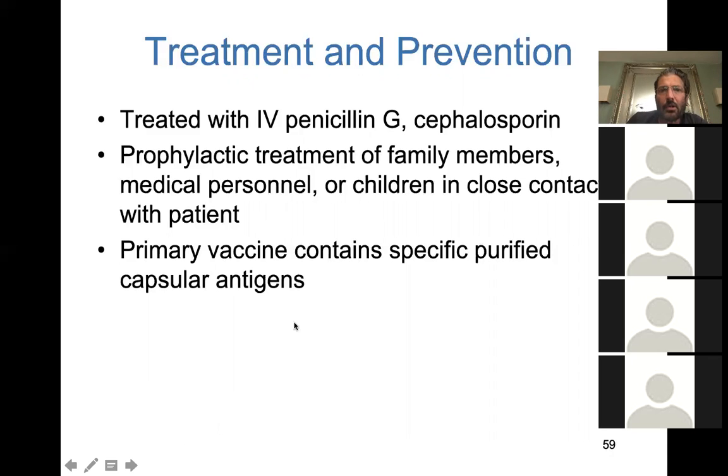All right, and yes, there is a vaccine, Robert, containing specific purified capsule antigens. They're going to actually take part of the capsule, those antigens, those HLA markers, and they're going to take part of that, attenuate it, inject it into the patient, and we're hoping their dendritic cells will present that to the immune system like we talked about in Unit 3.